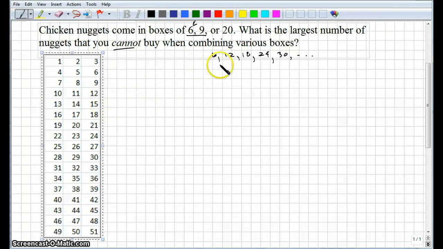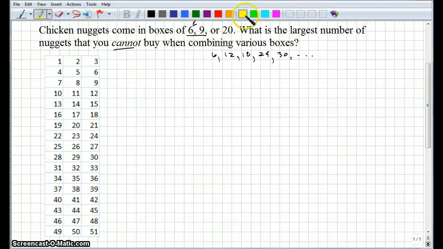So I'm just going to look at 6 right now, and I'm going to highlight the ones that I can get. Oops, I should probably just use the yellow highlighter. Okay, so we can get 6, 12, 18, 24, 30, 36, 42, 48, okay? And so on.